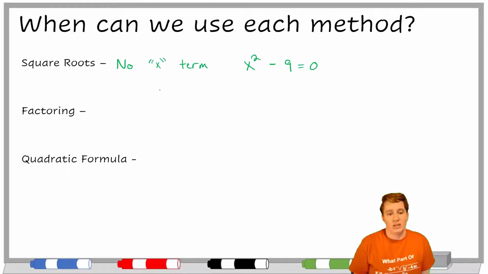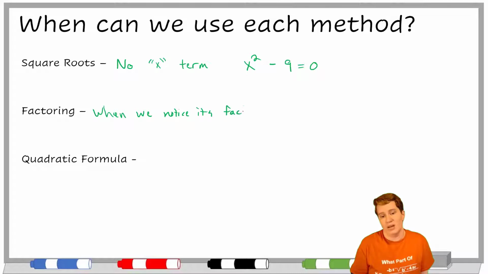Factoring only works when we can factor. So factoring we would use when we notice it's factorable. And that's really the issue here, right? Is that we're new to factoring. It may or may not be going particularly well, depending on you. And so you may be like, I would never in my life notice that something is factorable, and that's fair. But hopefully, eventually, that'll be something that you're like, oh yeah, I either have to use the quadratic formula or I have to be able to factor this, and hopefully factoring will stick in your head.